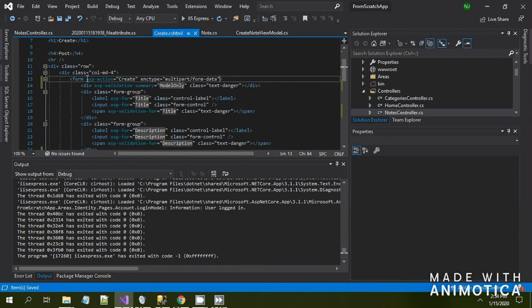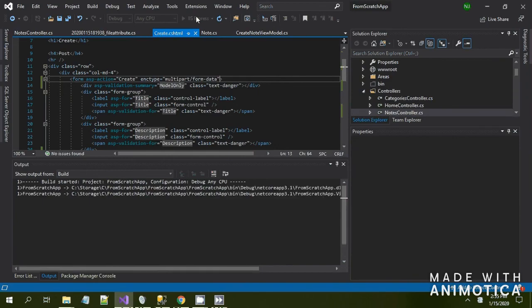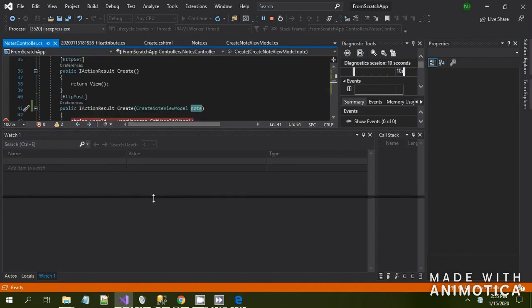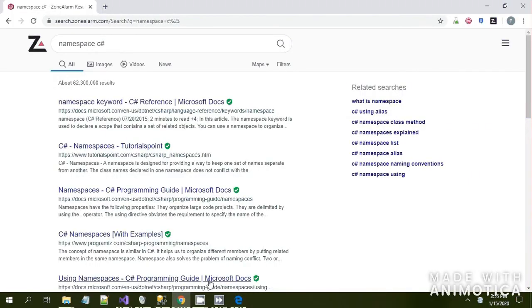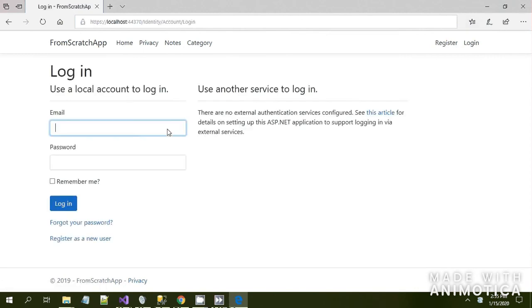So what this will allow you to do in a form is upload files in it. If you don't specify that enctype, it won't upload the files and you'll get empty information. So let's press play. Empty file, it won't upload. Okay, so we press play. Now we'll go back to our controller because we still have the breakpoint there, and I'm going to show you how, just by making that little change, the file will be sent in. It's these small things, but they're of extreme importance.